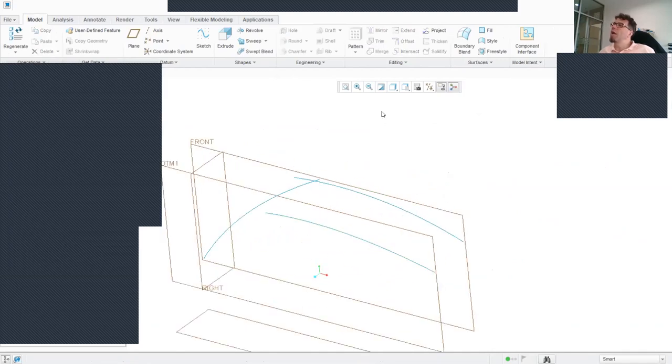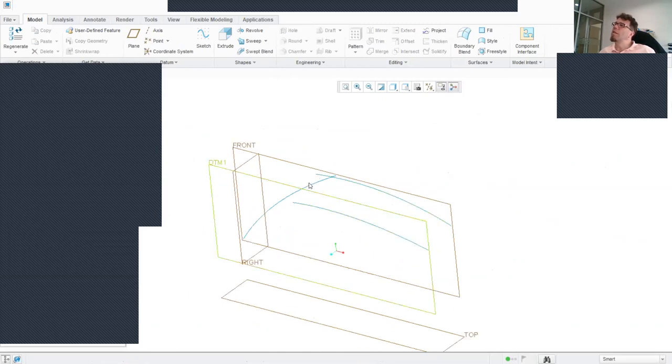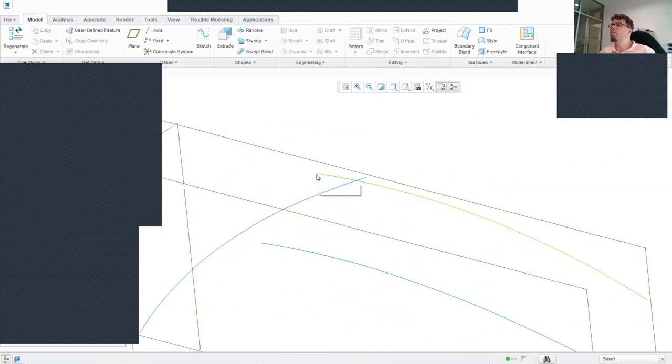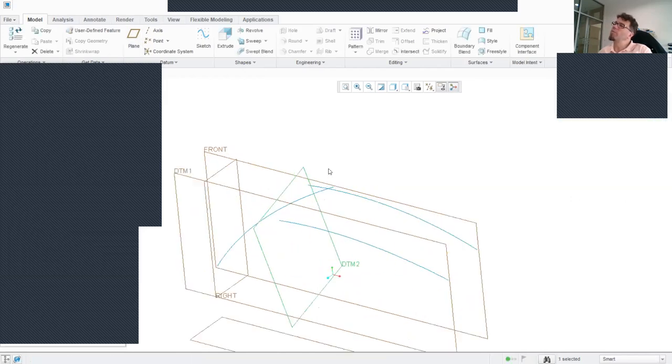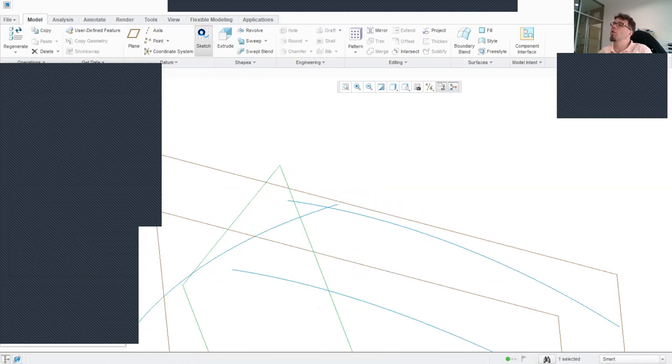And now the next problem will be, how can I actually make the end curves? So you can sketch them, for example, and this is what I'll do now. So I want to have a sketching plane that gives me a new curve that is starting at this endpoint and ending at this one. So my next plane will go through these points, and with the control button, I click these two points, and then still with the control button down, I click this plane, and I say, well, it has to be parallel to the plane. Okay, so now I have a plane, and now I can go into sketch.